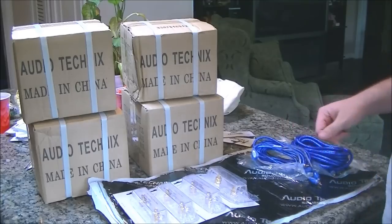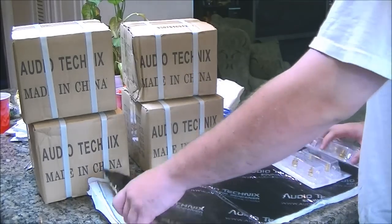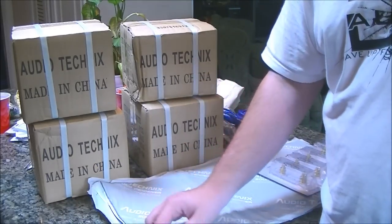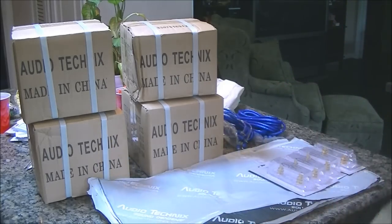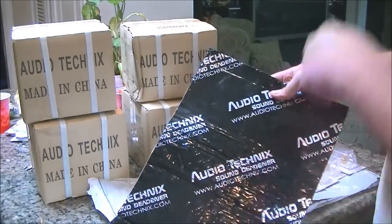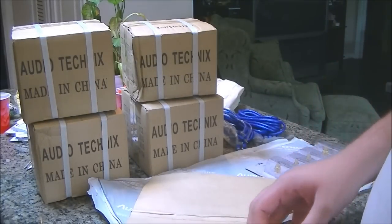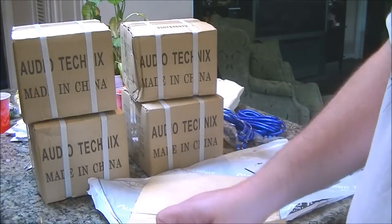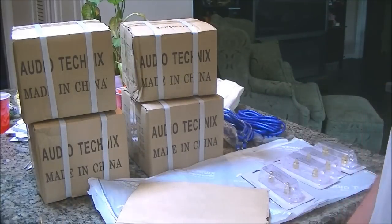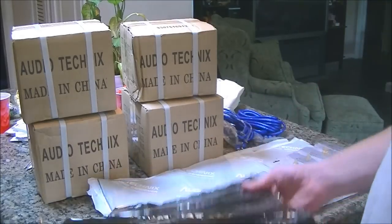Let me move that out of the way, and I'll show y'all what the deadener looks like. This top one I already took the plastic off of. When you get it, they're separated by this little barrier. It basically just helps them from sticking to each other. But here's what the deadener looks like. Looks a lot better than it used to. Didn't used to have all the logo in it, the AudioTechnix. And I like just the black on silver. The back of it, I think this is just the regular wax paper. Comes off pretty easily. You can see right there, that's probably black butyl adhesive, like pretty much every other deadener.